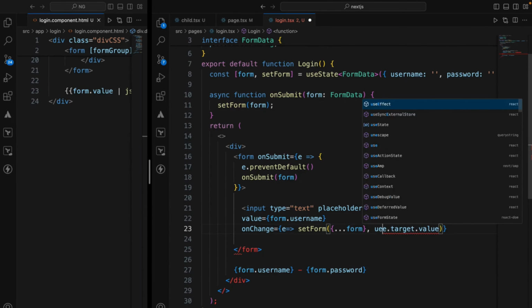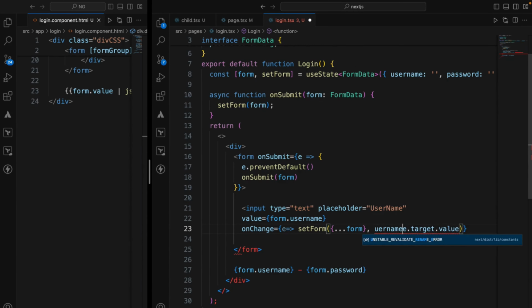Okay, here we need to set the property name. Okay, the form closure shouldn't be here, it should be here. It's closed here.